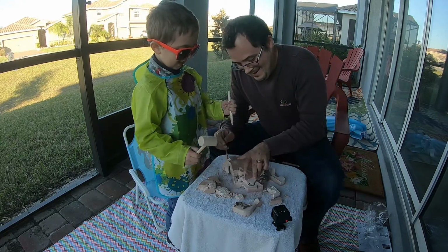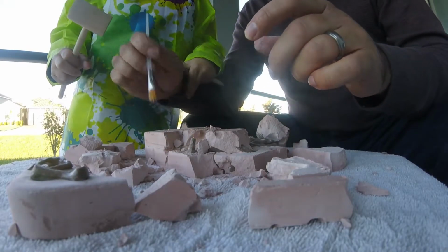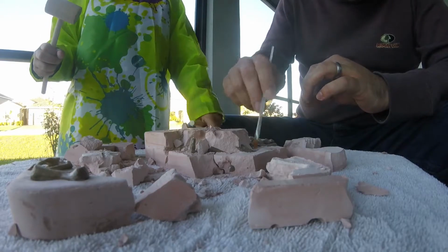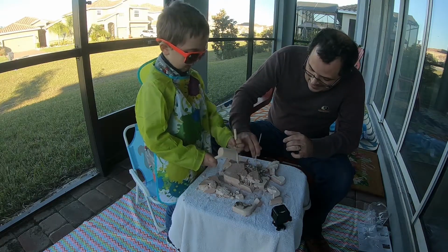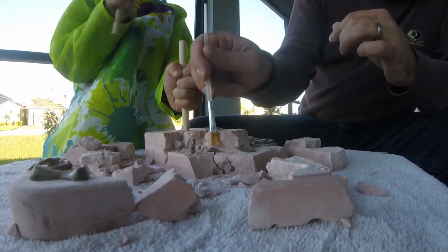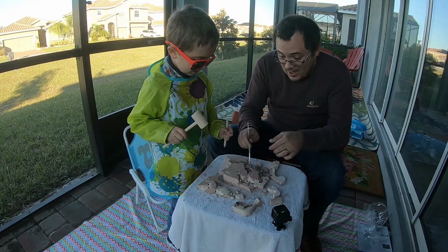Let me do this right. I see another bone. Whoa. Look at all these bones. I see another bone tail. I'll do some more. Okay, you do some more. Look at me. You do it. Look, you got it cracked right there. Good job. Keep going.